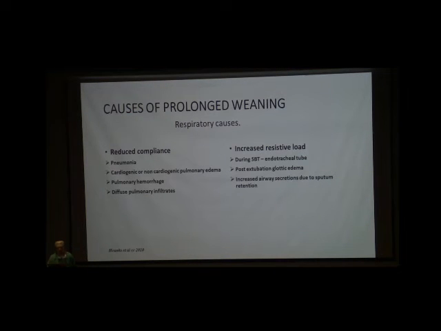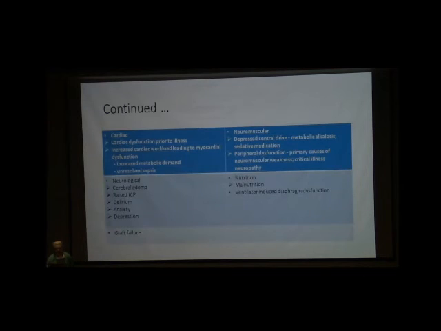The most common are the respiratory causes, in which there can be a reduced compliance or increased resistive load. Reduced compliance might be in the form of any infective pathology like pneumonia, cardiogenic or non-cardiogenic pulmonary edema, pulmonary hemorrhage due to coagulopathy, or diffuse pulmonary infiltrates due to any secondary bacterial or fungal infection. Increased resistive load could be because of the endotracheal tube in situ. Since these patients are intubated for a longer period of time, there might be a glottic edema, and also there might be increased airway secretion due to sputum retention.